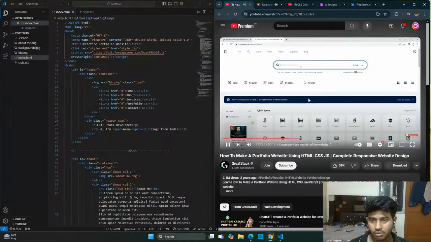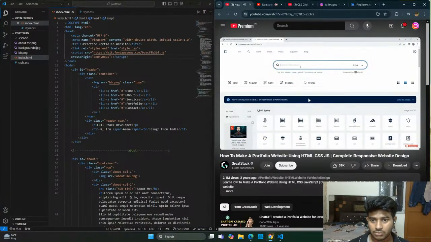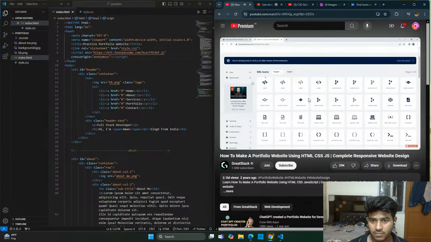Here in this search box, you can search for any icon that you want to use on your website. So let me search for code. Let's click here.